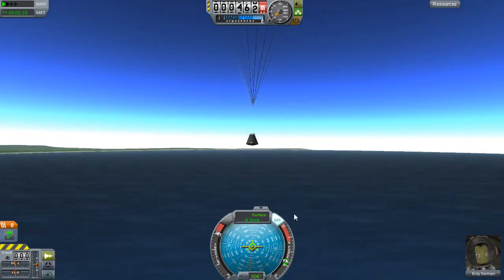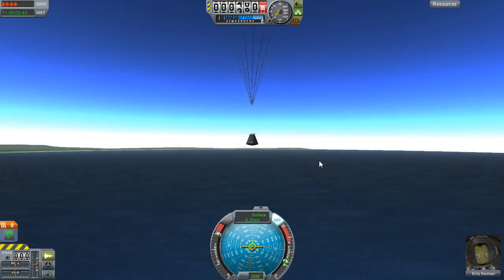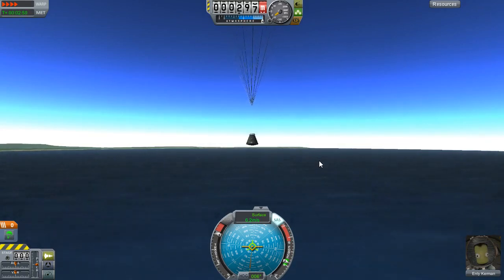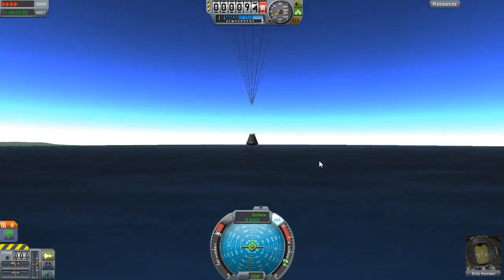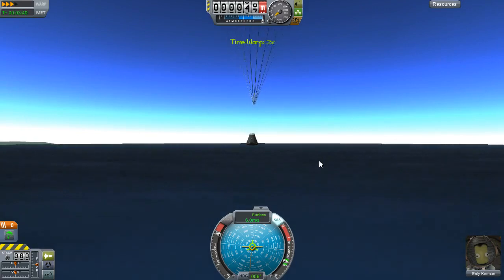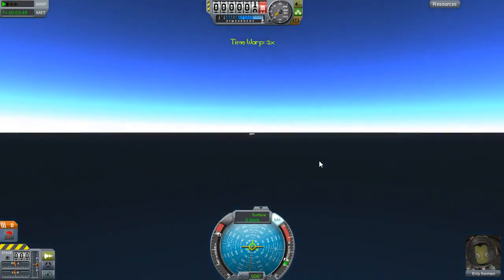So you can see it deployed there, and there was a big spike in G-forces that stopped me, and now I drift down very slowly. I'm just going to ignore that warning and speed up time a little bit to make it come down quicker, and then we'll do a nice little splashdown. Perfect.